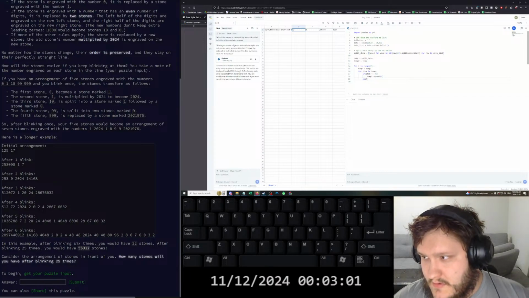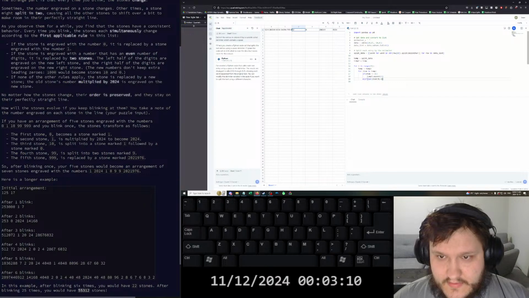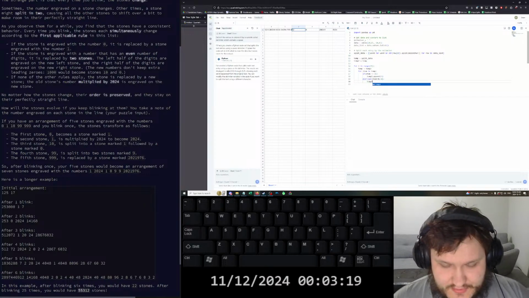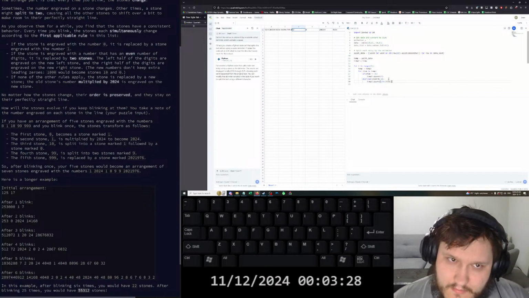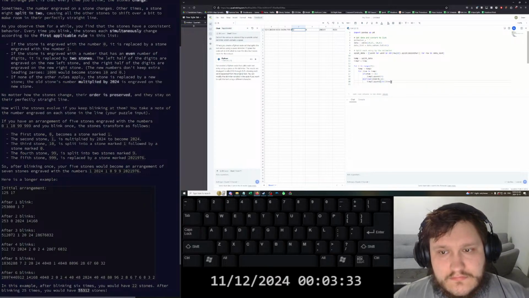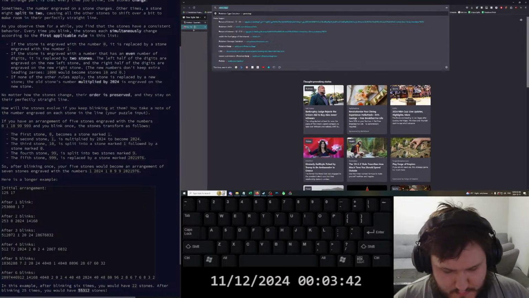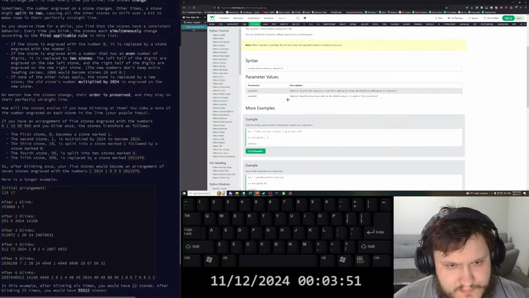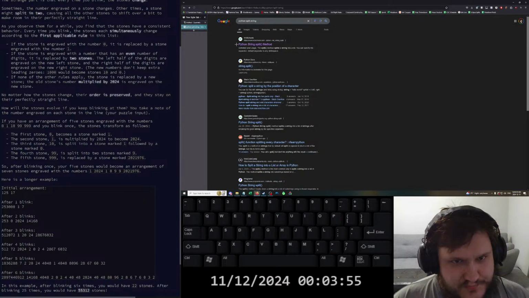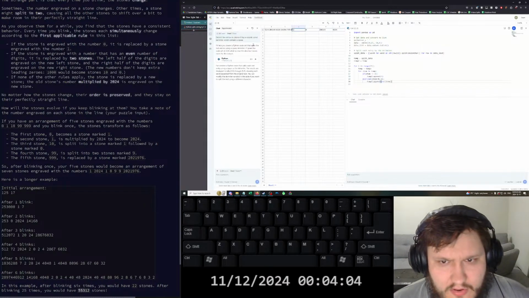If len item mod 2 equals 0, then temp2 dot append string item, colon.